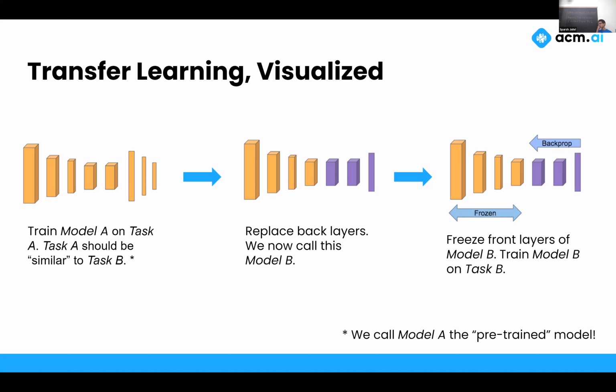What I can do is say, I put in a picture of a cat, I look at the outputs of the second last layer, and I do that for every single image in my data set. Then I have what is basically a really lower dimensional vector that is mapped to a label of a cat and a dog. Then I can put that resulting vector into a much smaller neural network, like a normal multi-layer perceptron, or like you remember the matrix multiplication linear networks. We can put in a much simpler network and then train that instead, right? That's what transfer learning is.